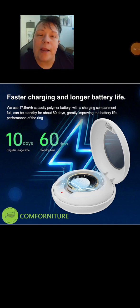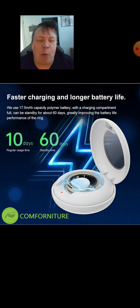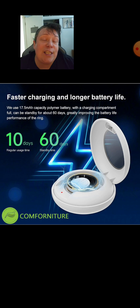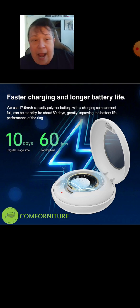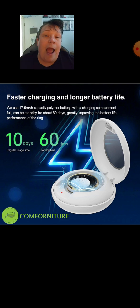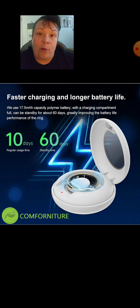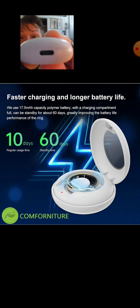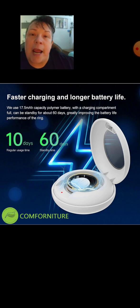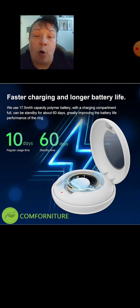The brand of this ring is Cuff Furniture. It's a bit of a weird brand, but it is what it is. This is pretty much what you get when you order it on Amazon — the ring and the case. One thing to warn people: if you get this ring, you need a USB-C cable to charge it. It gives you some numbers — 10 days of regular usage time, and standby time being close to two months.